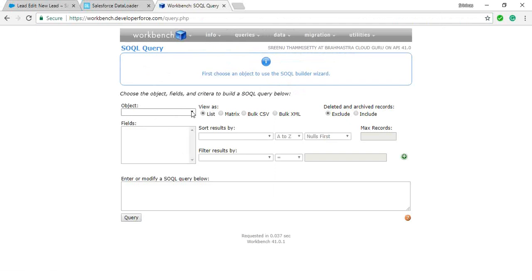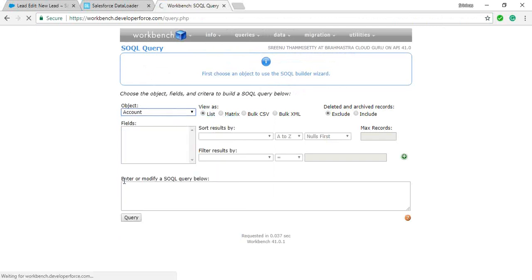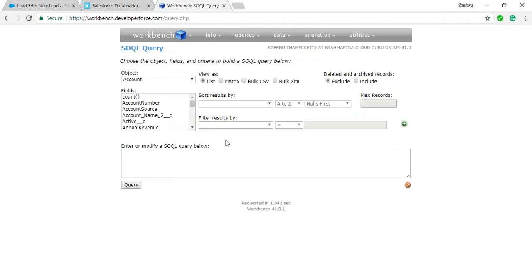Select the object on which you are writing the query. For example, I am taking one object. Which columns of data are to be retrieved from that object, related records? So select all those object fields.